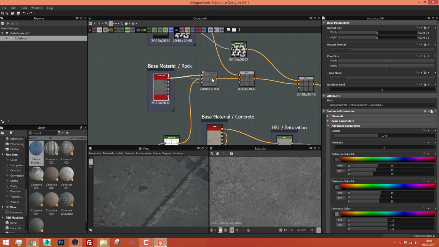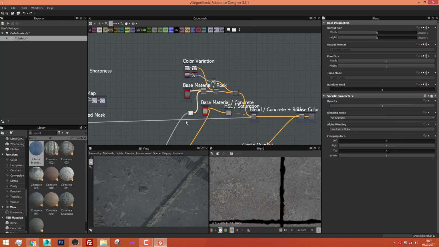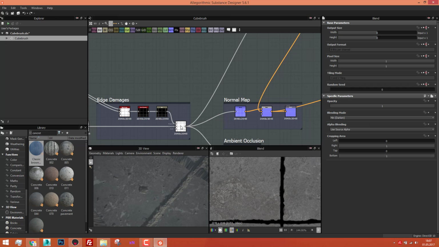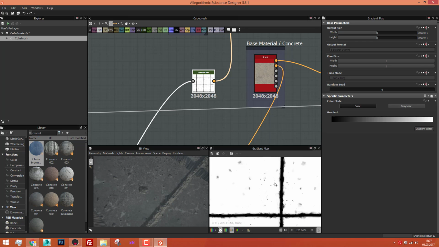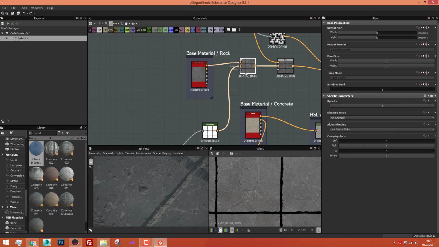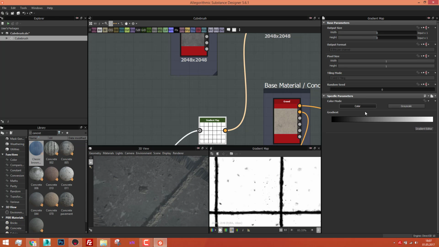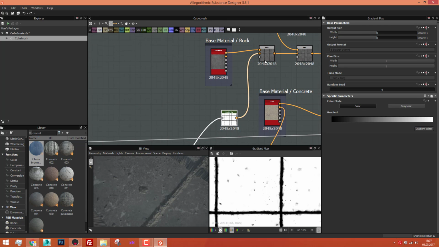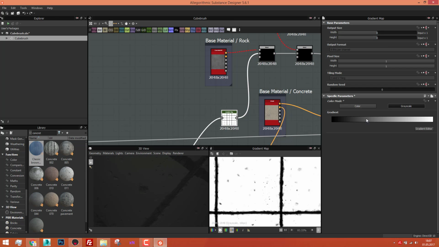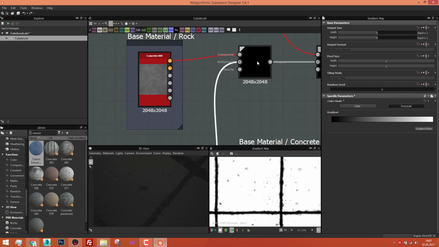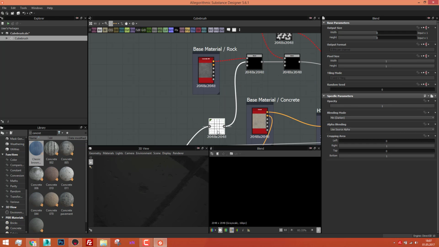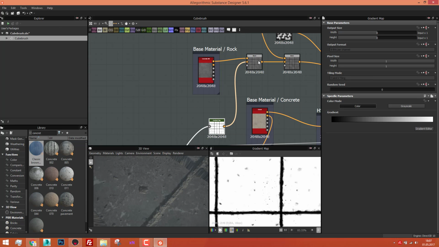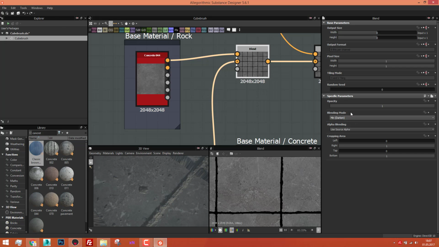And this one I blended together with our edge damages so that I get the structure of our tile. And about this gradient map, I must convert it to a color-based map. If I set it on grayscale, nothing will work, because you can only combine color-based with color-based and grayscale with grayscale. So back again to color. I use minimum darken and 1 as the opacity.